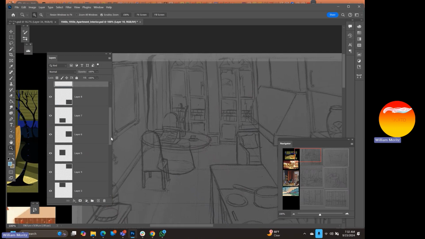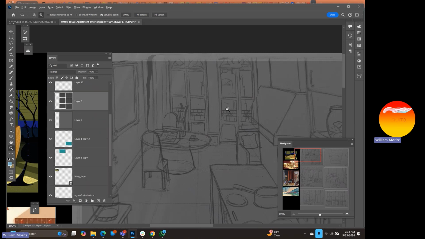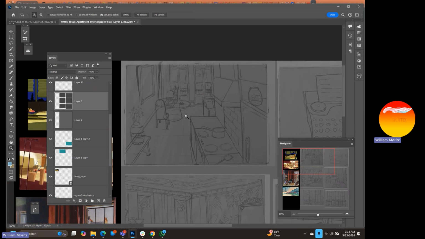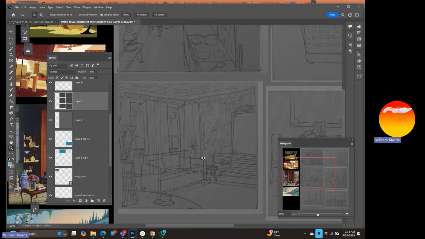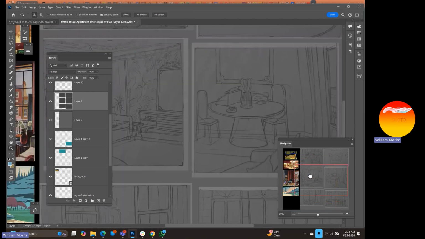So you can see here I've got a whole bunch of different gray squares that I've created. We can merge all those together. And that is going to help me stay on point for where my perfect square is. Within my sketches, I'm okay at drawing straight lines, but they're not always going to be perfectly straight. And this is allowing me to commit to the actual size and scale of the shot. They're not all perfectly 1920 by 1080. They have different aspect ratios, but they are larger than 1920 by 1080. And what this means is it gives me some room to move the camera around within each one of the shots. So for the majority of them, I can move up and down and zoom backwards and forwards and do some interesting things with the camera movement for these different scenes.